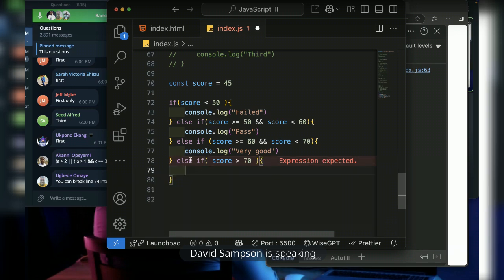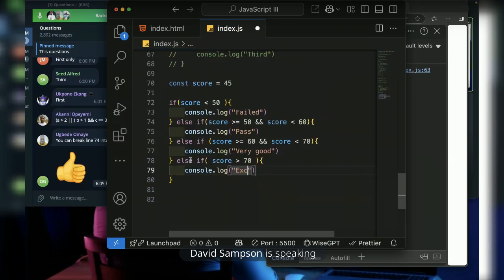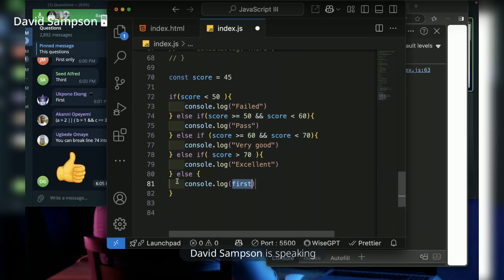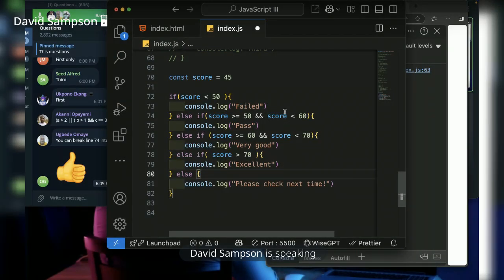Sorry, console log excellent. But in any case where we don't even know what your score is, we want to put a default and say please check next time. All right, so these are my conditions.